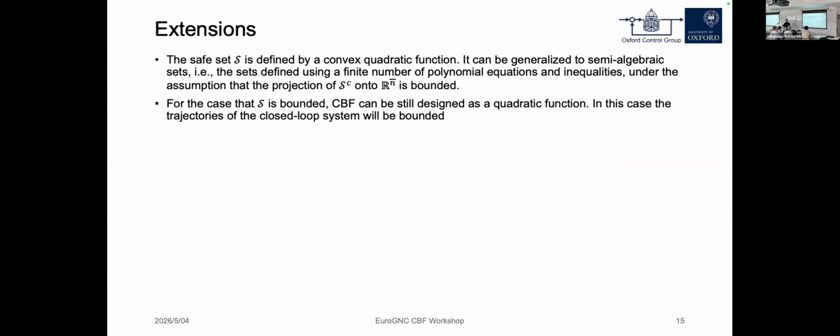Also, for the case where the safe set is bounded, this is very commonly seen for power systems, where you want your current or voltage to be within a certain threshold. Then the safe set will be bounded. I can still design the barrier function, but it's just like the level set of the Lyapunov function in this case. You can imagine we have a bounded initial set, and we have an obstacle over here, we have a safe set which is nearly bounded, and then we can design a bounded control invariant set for this case.